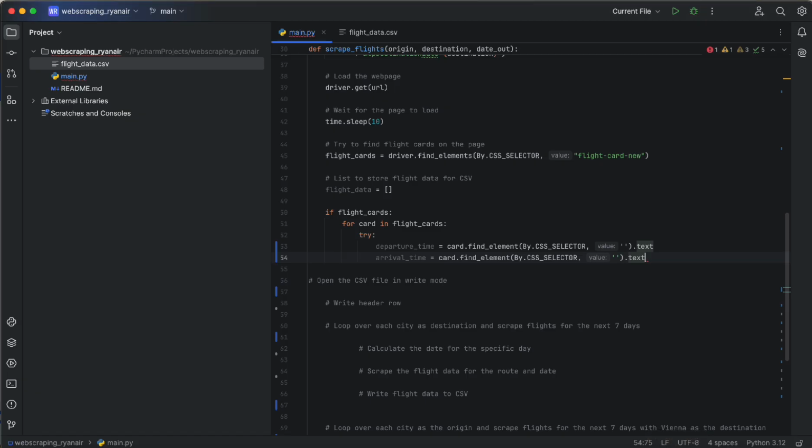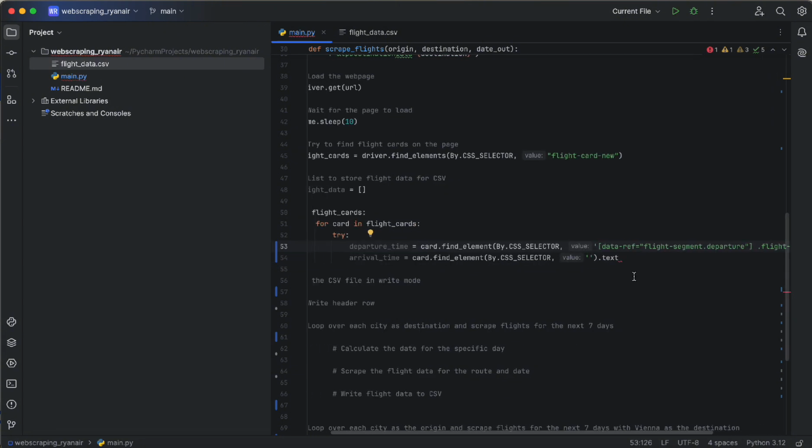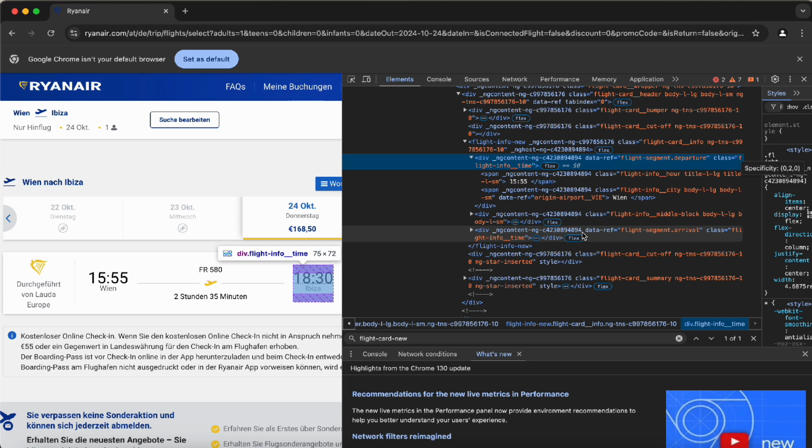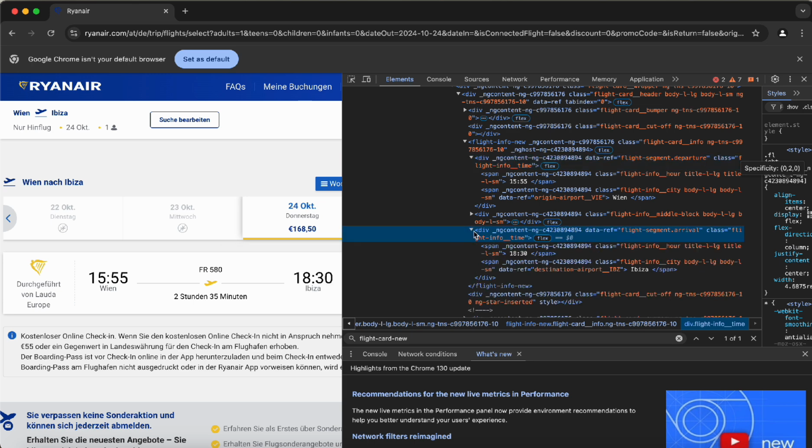So let's copy paste it, and the same we're gonna do with the arrival time. Arrival time should be deeper, and we already found it, and this is the text that we extract. And here we also need the class name flight info hour, but the first part will be called flight segment arrival. So instead of departure, we have data reference arrival. So we're gonna copy paste it again.